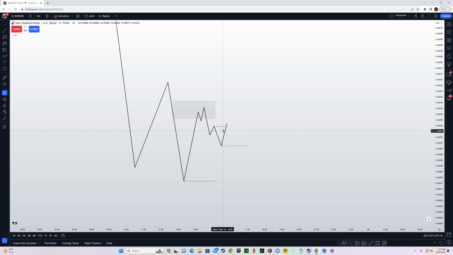So once the liquidity is swept, I'm dropping down to 5-minute time frame. All right. And then I'm looking for another market structure shift on the 5-minute time frame. Now we have multiple confirmations. We had like a 1 hour market structure shift. Then we had a lower high formation. Afterwards, we had a buy side liquidity purge.